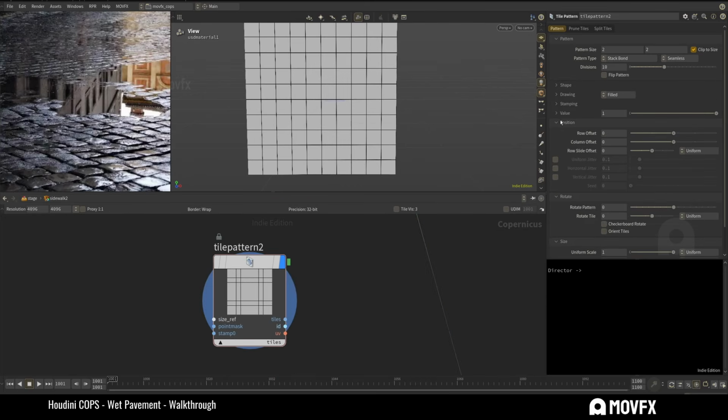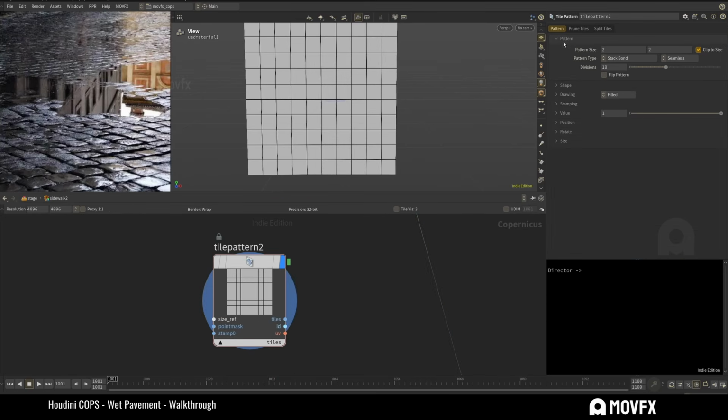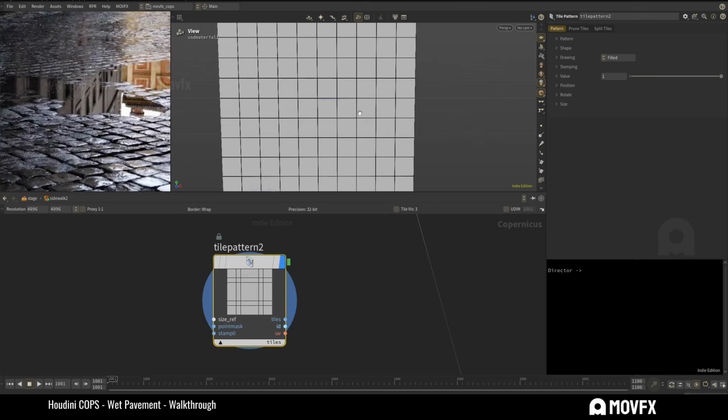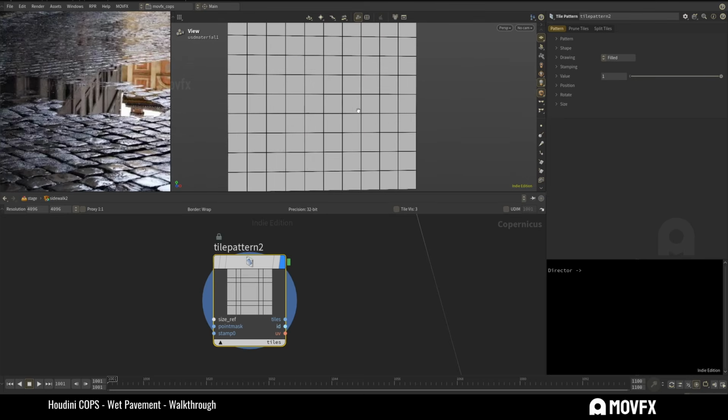So basically I have added, I like to keep them closed, and whenever I want to adjust something, I just open it and adjust it. So that is how I like to work with nodes that have a lot of parameters. So yeah, I start like this, and then I want to randomize the scale, or first of all I like to scale them down a little bit, so that I get some extra space around each of the tiles for the tiles to work with further on.